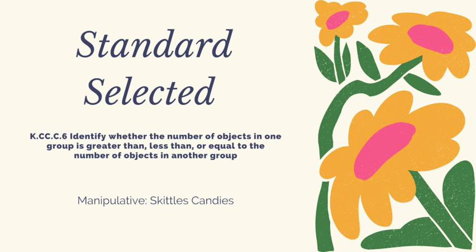In this how-to video, the grade I've selected is kindergarten, and the standard I chose is under the cluster heading of comparing numbers. The standard says, identify whether the number of objects in one group is greater than, less than, or equal to the number of objects in another group.